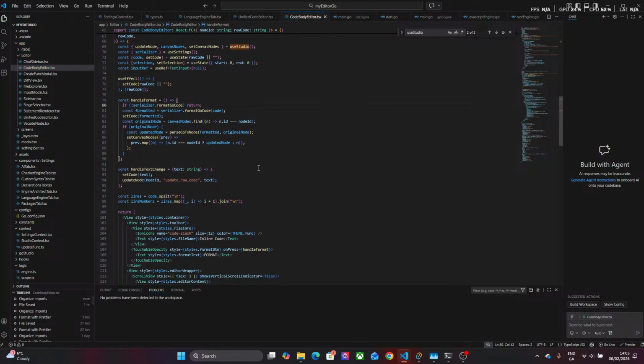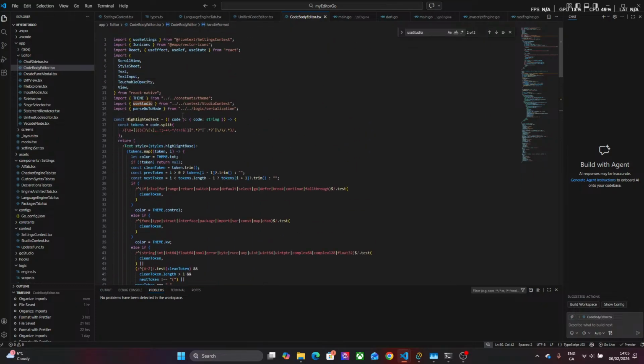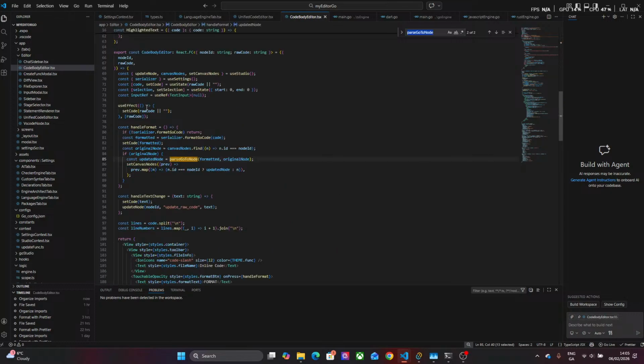Now, on the top here we still have one more, which is this one.